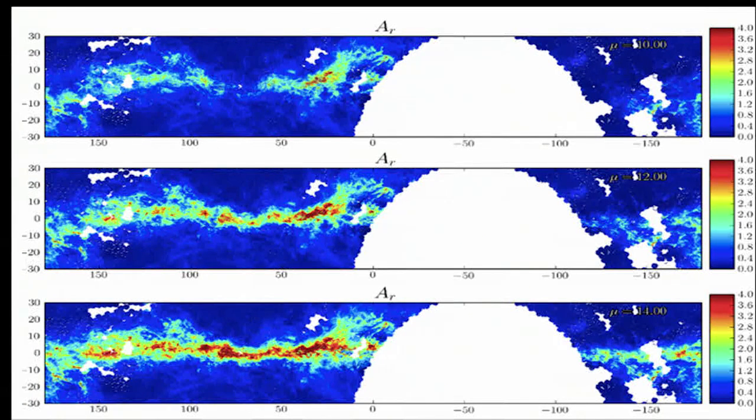So this was our first try. This is the amount of dust closer than 1 kiloparsec. A parsec's about 3 light years, so think 3,000 light years, then 10,000 light years, and 30,000 light years. It does what you expect. The higher galactic latitude regions above and below the galactic plane are filled in first, and then the rest of the galactic plane fills in as you go out. We did this very early on in the project. You see the survey wasn't done yet, so there's a bunch of missing data. This hole in the south is because if your telescope is in Hawaii, you can't see through the Earth. So there are some areas of the southern sky you can never see.